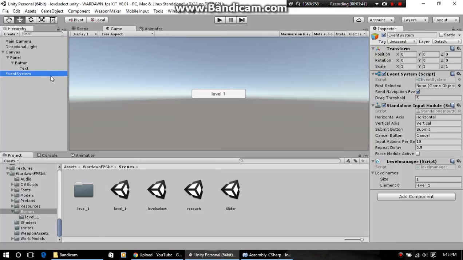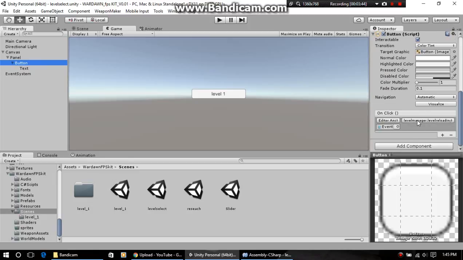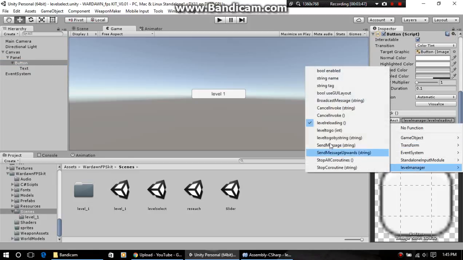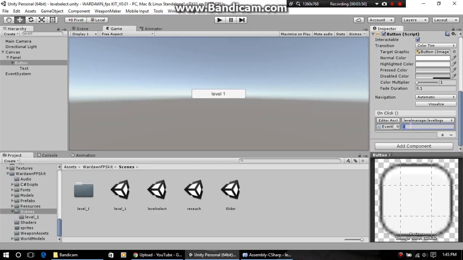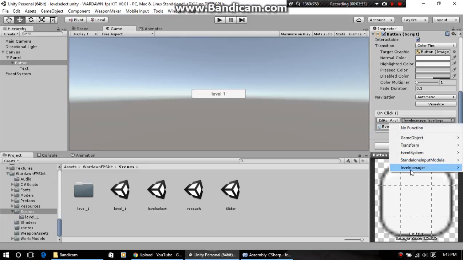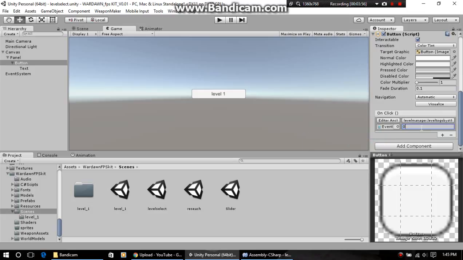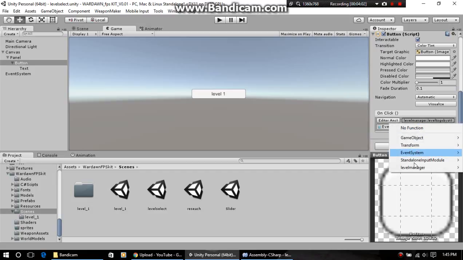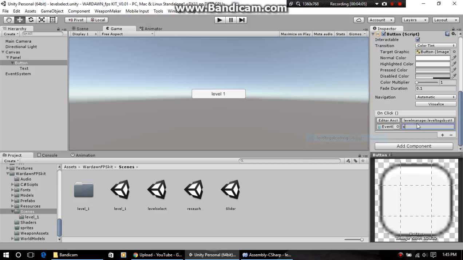So this is why I had it stuffed into a string instead of an integer, where I can go up to the button, go into here, level to go, and pass in an integer like this. I wanted to pass in a string. Can't type today.